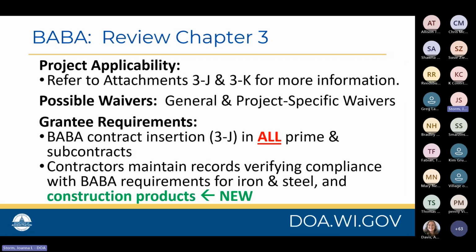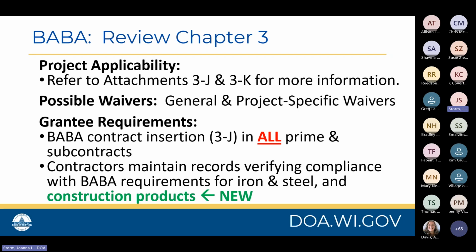You'll need to review Chapter 3 in more detail, but BABA applies to CDBG projects, especially those that do involve construction. And you'll want to refer to attachments 3J and 3K for more information. There are waivers possible. These are deemed either general or project specific, and you'll want to reach out to your assigned Decker program representative to discuss whether these will be applicable to your situation.